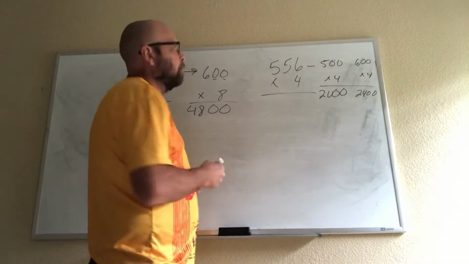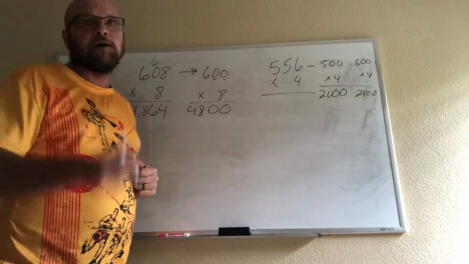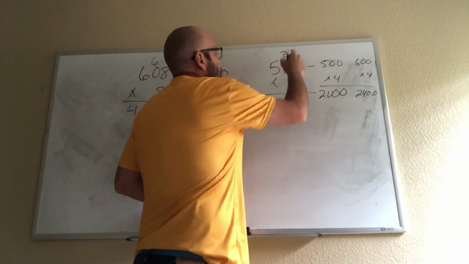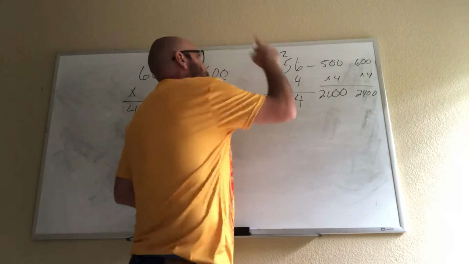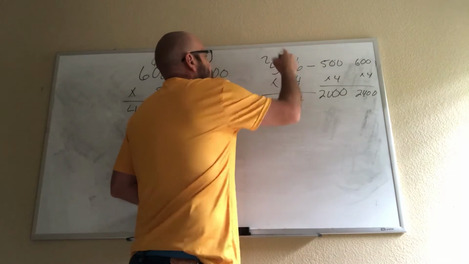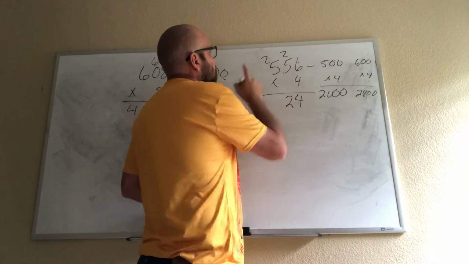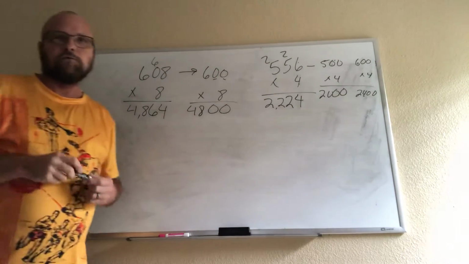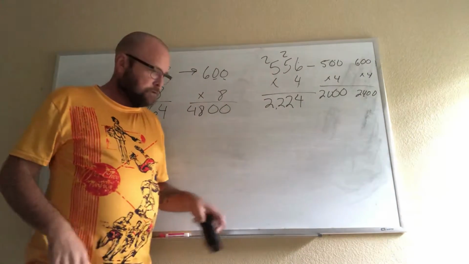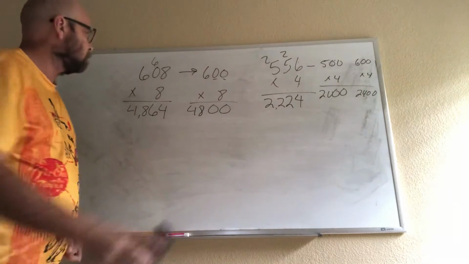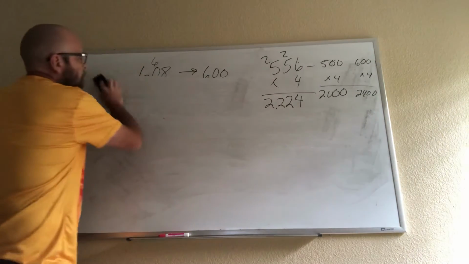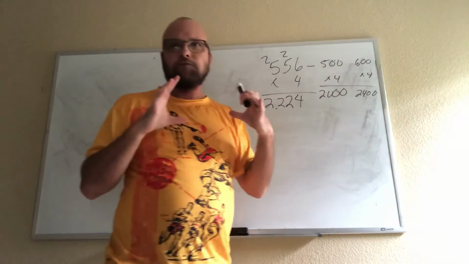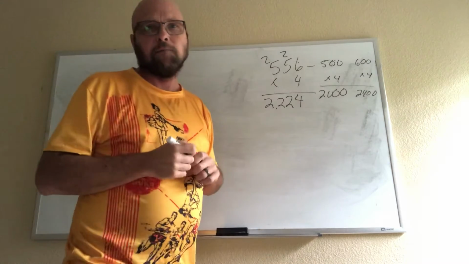Now if I do my actual multiplication, 1-digit by 1-digit at a time, use a multiplication table if you need to. 4 times 6 is 24. 4 times 5 is 20, plus 2 is 22. 4 times 5 is 20, plus 2 is 22. So that would be 2,224. There are different ways you can estimate, but this way I just wanted to find a range of where my answer would be, in between what numbers.